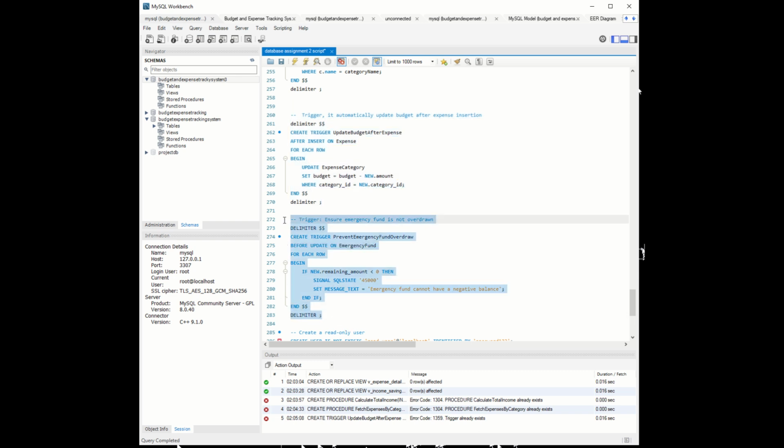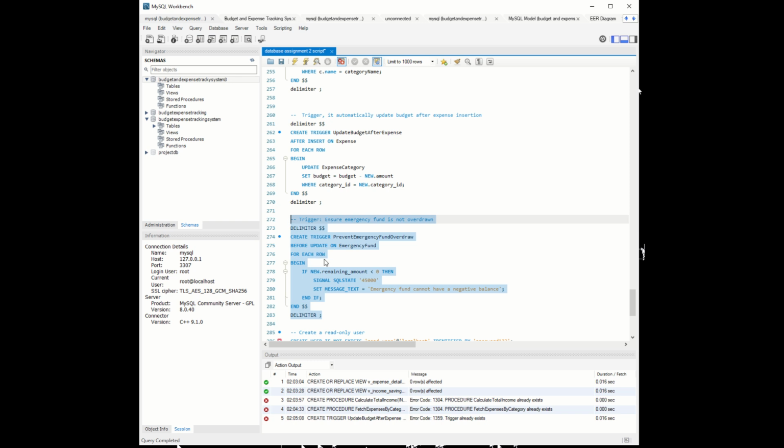Now the second one. The first one was the update budget after expense, which means whenever a new expense is added, it automatically reduces the budget for the corresponding category. And the second one is to prevent emergency funds to go overdrawn.